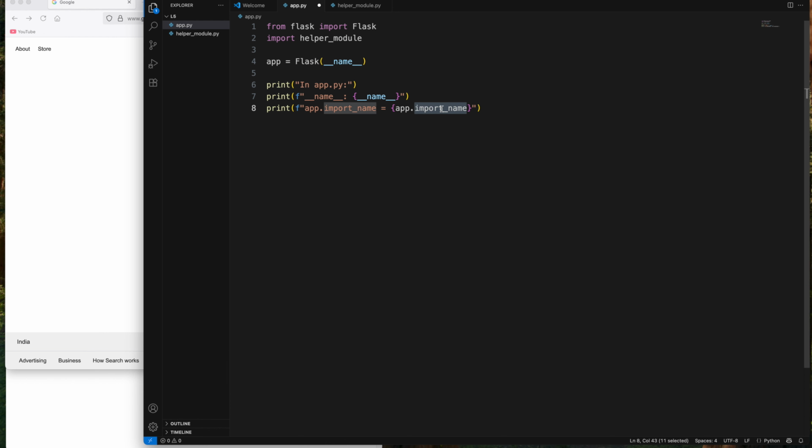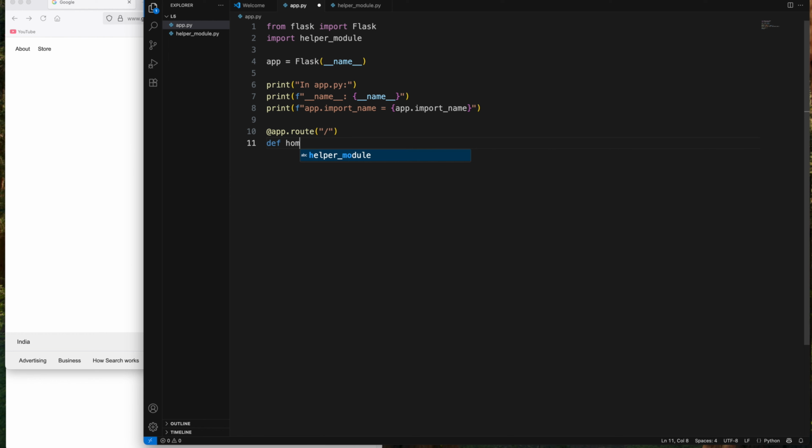This will get us the value that app.import_name has. And because we are going to run this file directly, it would have the __main__ name, and we'll see that. Next, we need to write the decorator app.route, and let's keep that as just a single forward slash. That indicates that this would be the base URL.